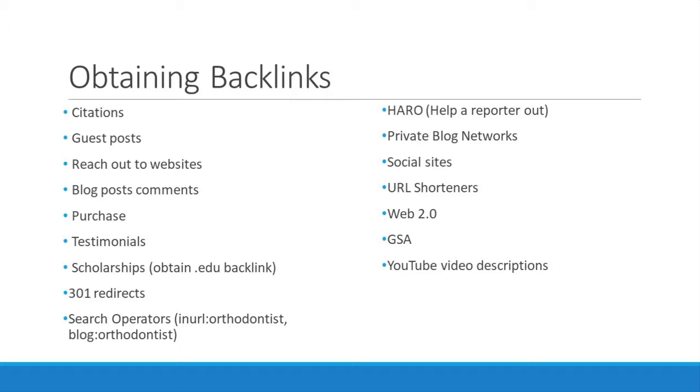One trick, a Web 2.0, like Google Sites is a Web 2.0. About.me is a Web 2.0. Blogspot is a Web 2.0. Build out pages on there with links back to our site a lot of times, and those are going to be primarily your branded or naked URLs. And then YouTube video descriptions, even though that's under social, that's another way to get a great backlink. Your Google Plus profile. So all these different areas pointing back to your site are going to have an impact on building out your backlink profile.